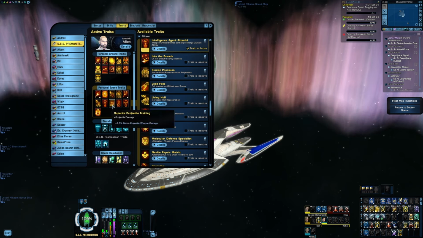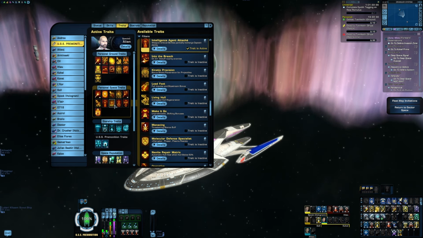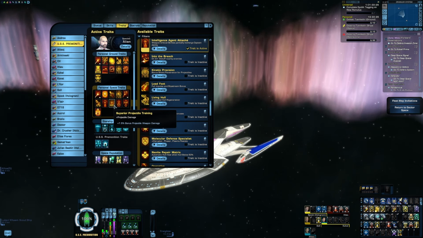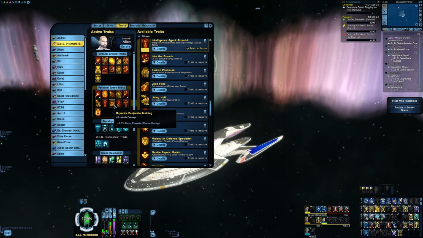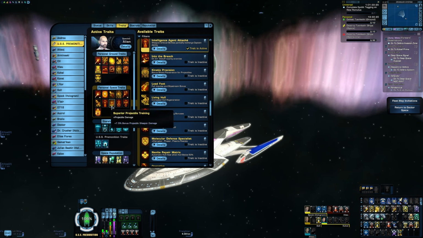Projectile Training is here to further buff my projectile weapons, those being my torpedoes and mines. I know I said this isn't a weapons-focused build, but they are still part of the build, so buffing them is still going to be important. And it is hard to say no to a bonus damage buff. The standard version of Projectile Training you can unlock just by leveling. The superior version can be purchased from the K-13 fleet holding.